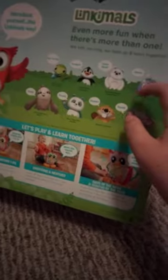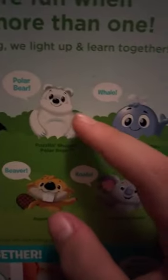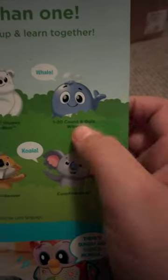Now, we did the penguin unboxing last year, and the last unboxing, but we just need him and this guy, the whale and the polar bear. So, we have to get those next time. Okay, time to unbox him.